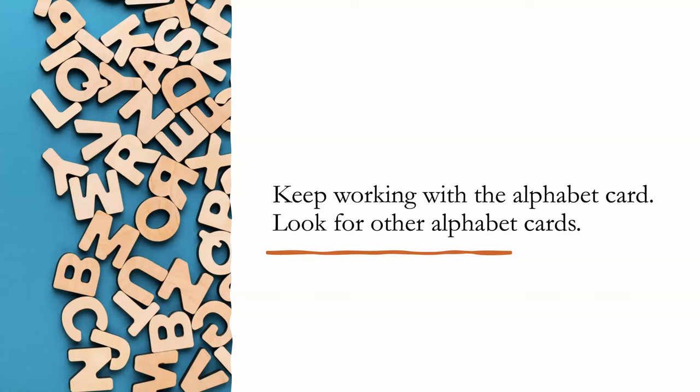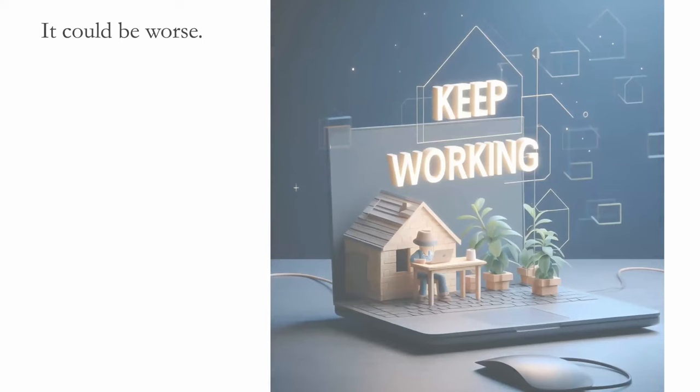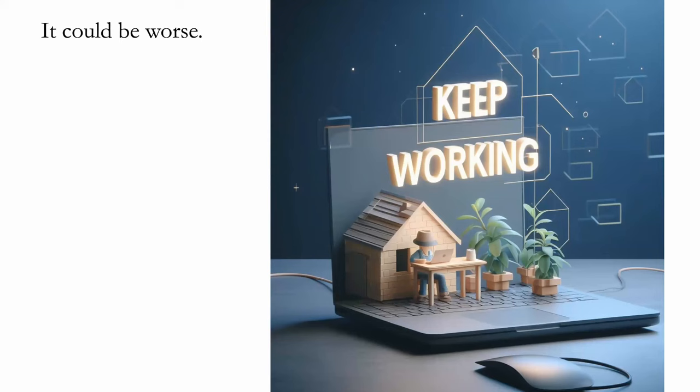Sometimes the individual handwriting is just not good. It's atrocious handwriting, and it's not readable even by people who were familiar with the script. So it's sometimes, I would say, impossible to decipher some of the words. So it could be worse, by the way. You keep working on it, it could get much worse, because we could go to something like this.